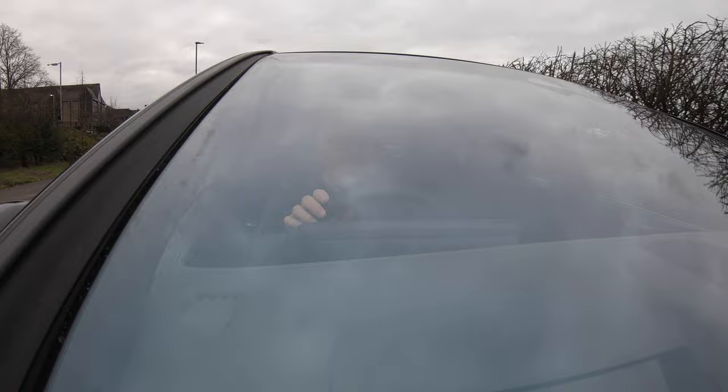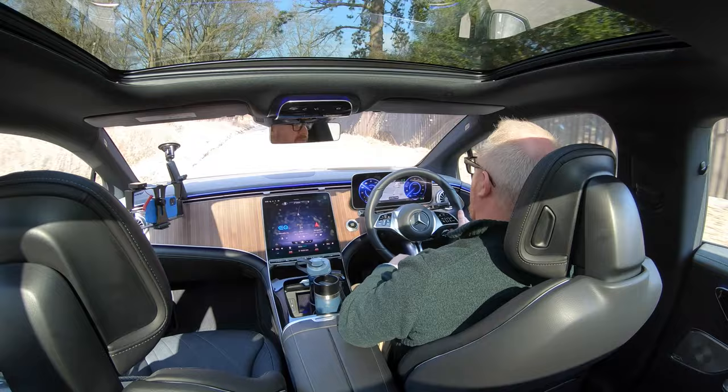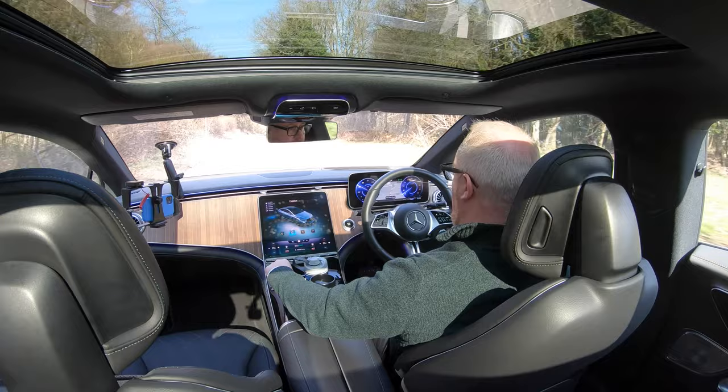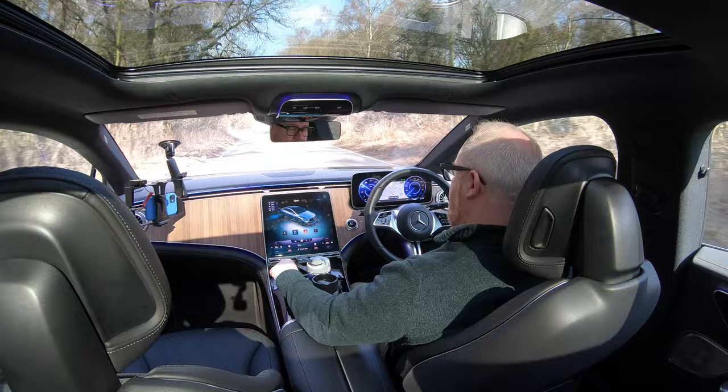Now, obviously, as I said, there are different driving modes and you can play around with them. There's a button down here called dynamic. There's your usual eco mode that just dulls everything off and maximises your range and all that kind of thing. So it shuts the climate down a little bit and really dulls the throttle response quite a bit. Then from there, you go into comfort, which is your standard mode, which is pretty much what I've been driving it in. But then you can go into sport.